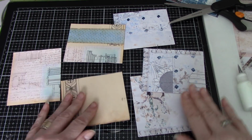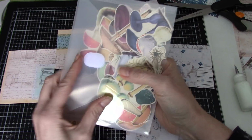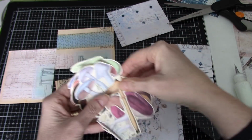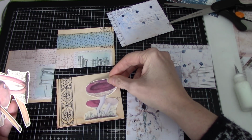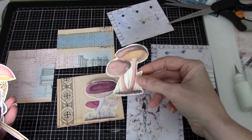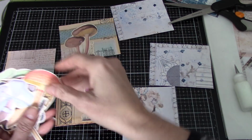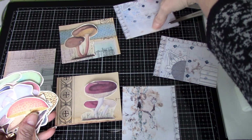So I'm just going to set them like this, and I'm going to do 3 mushrooms and 3 with flowers, and these are a bunch of the mushrooms that I cut today. And we'll see where we want them. That might be kind of nice there. Oh, I love this one. Like so. So maybe. And let's use mushrooms on one of these too.